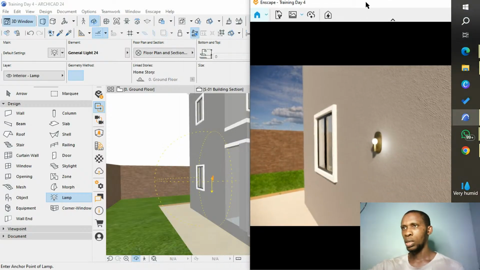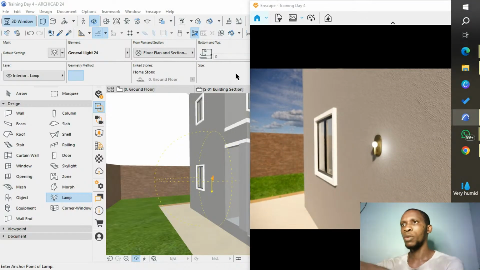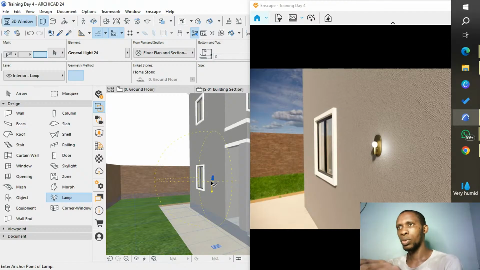Let's see how it looks again. Just give us a minute. I believe you're with us, so please feel free to comment as we proceed. All right, this is okay, this is very good. Let me go back to Archicad and continue editing.